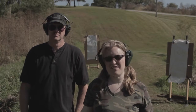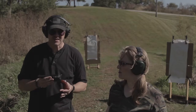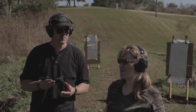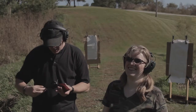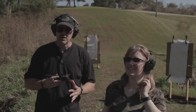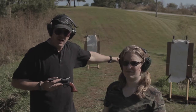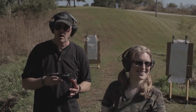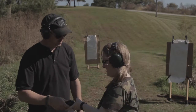We're here on the range with our Heritage Rough Rider. Because this is a six-shot revolver that does not reload in any sort of timely fashion, basically once you're out of rounds you're going to reverse it and club the aliens to death. What we're going to do is give Allie the six shots — three in the torso on the seven-yard target, and then three in the torso at the 12-yard target.